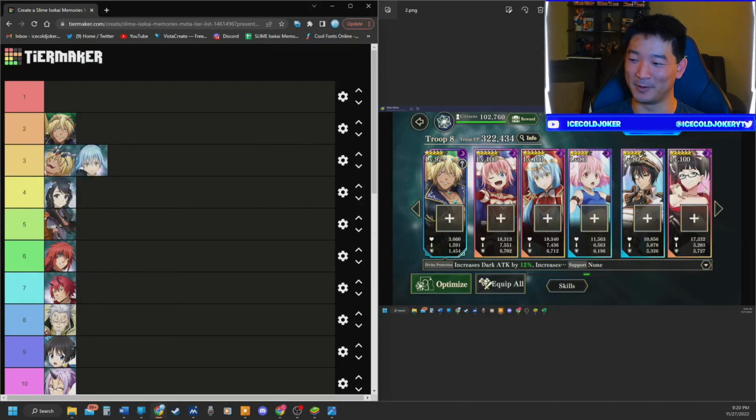If you combine both him and Shinsha's kit into one unit, if Shinsha had the Dark Attack and the Orange Orb Change, perfect. Chef's kiss. No, they couldn't do that. They couldn't make that unit that good. So, Veldora, fantastic. Milim, fantastic.